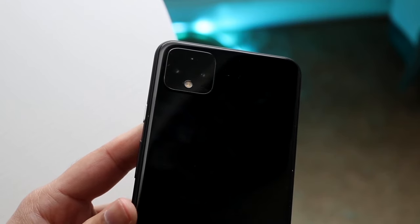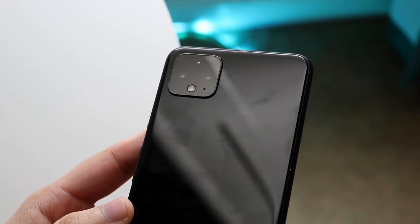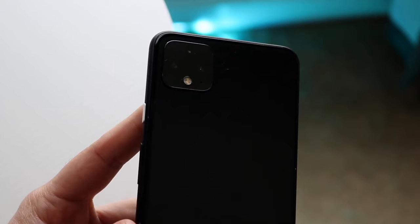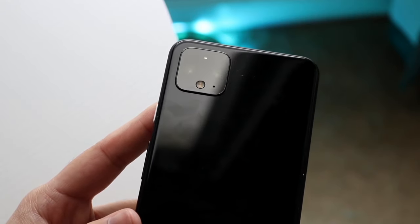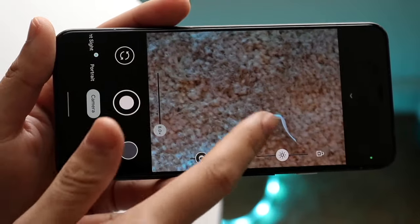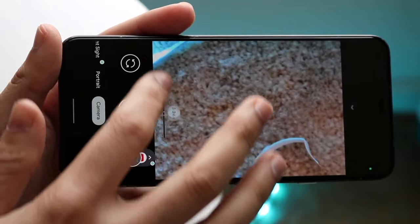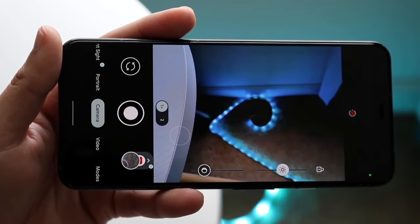You couldn't even film in 4K at 60fps on the back of this particular phone, which was another very annoying thing. So if you're going through and buying some sort of phone, you're not really going to be getting that great of an experience on this particular camera. There's no 4K at 60fps on the front either, whereas on the iPhone 11 Pro and the Samsung Galaxy S10 you could do 4K at 60fps on both front and back. Significantly better devices for camera, I would argue.